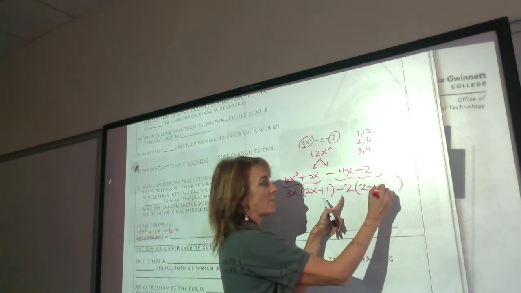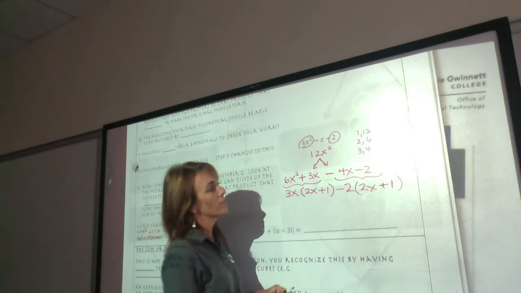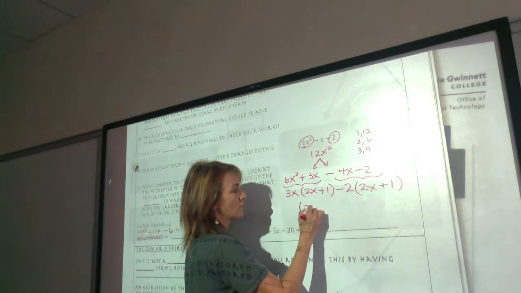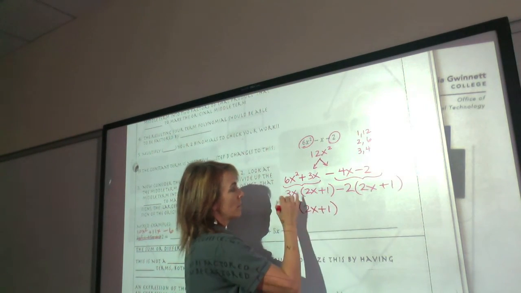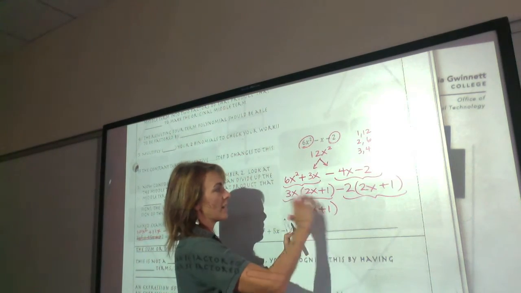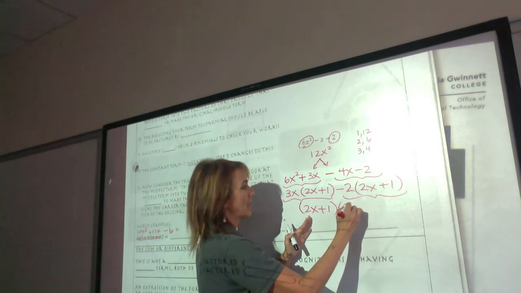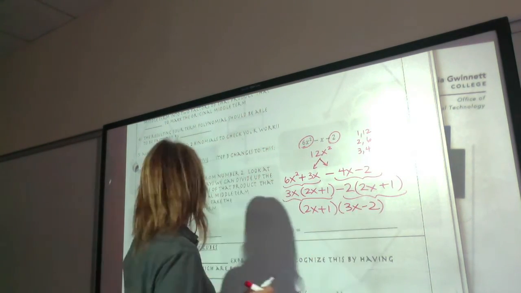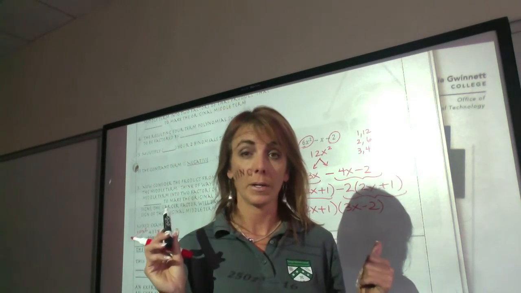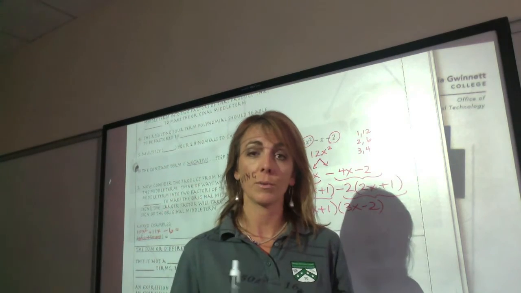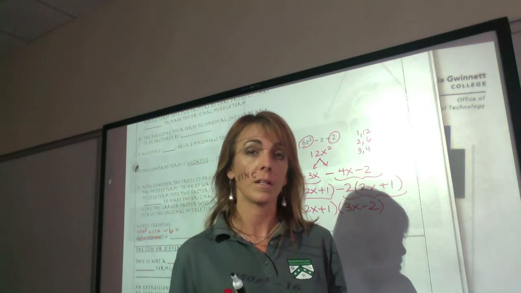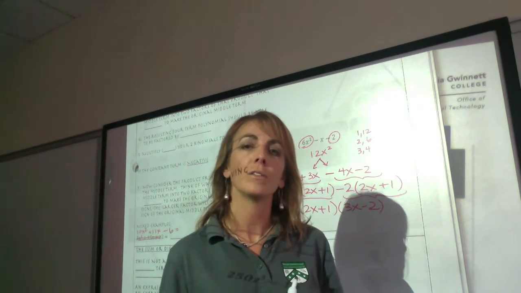So as we finish this up, we end up with that GCF of those two big groups is 2x plus 1. And if I divide it out of both of the other groups, I get 3x minus 2 as my other binomial. Okay, we got two other examples up here. I'm not going to talk as much through these two. You're going to try these. And I'll give you a couple of hints along the way, but this would be a good place to pause this video and see if you can do this on your own.